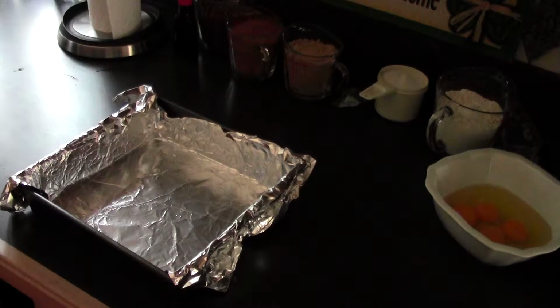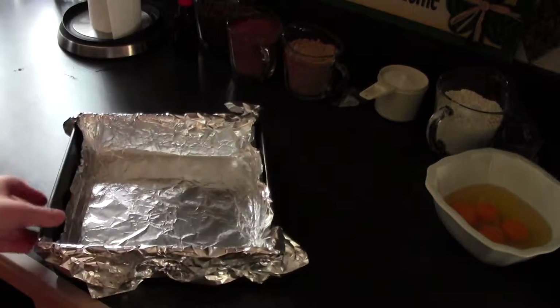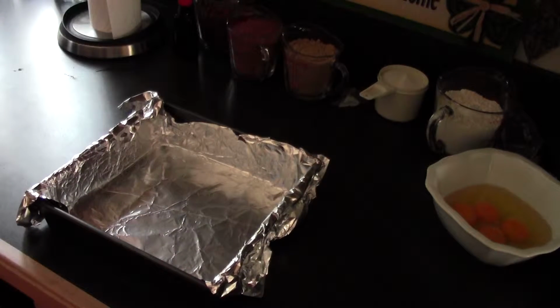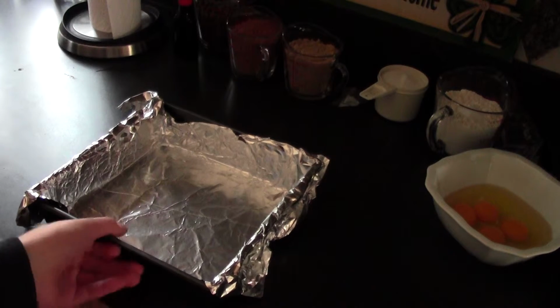Then pull out a square pan, about 8 by 8 or 9 by 9, and put a piece of aluminum foil in it like this, draping in it and all crushed up against the sides, so that when you're done you can pull the brownie out like that. And then take some non-stick cooking spray and spray the pan with it to give it an extra layer to keep it from sticking. Okay, then let's put this aside.